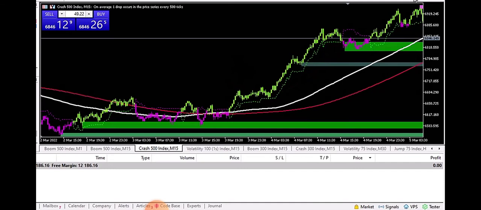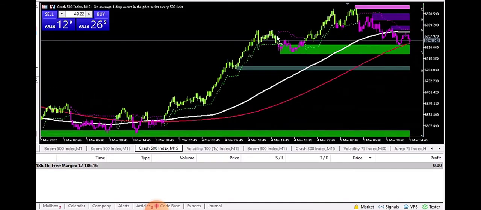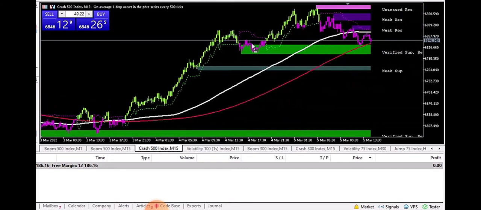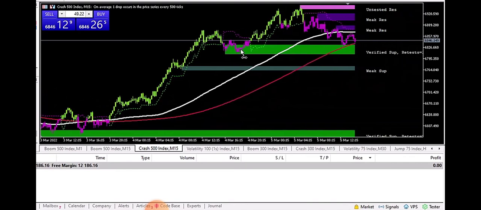I know some of you out there, it's hard to teach an old dog a new trick. You will still go and do what you want to do, and you won't enjoy the system. I can guarantee you, just do what I'm telling you, then you see for yourself, right? So remember your risk management. Small lot size.